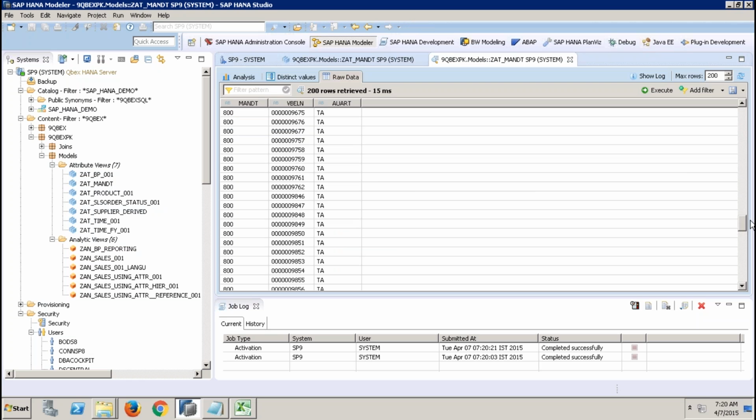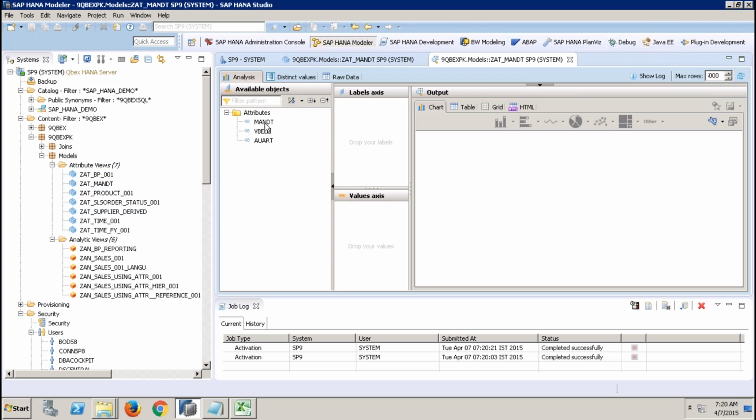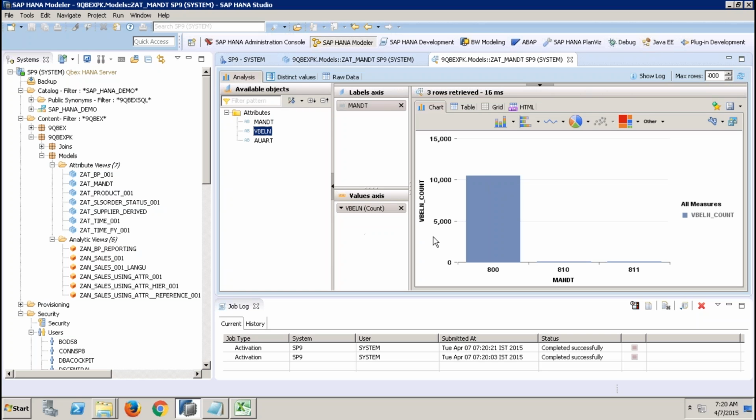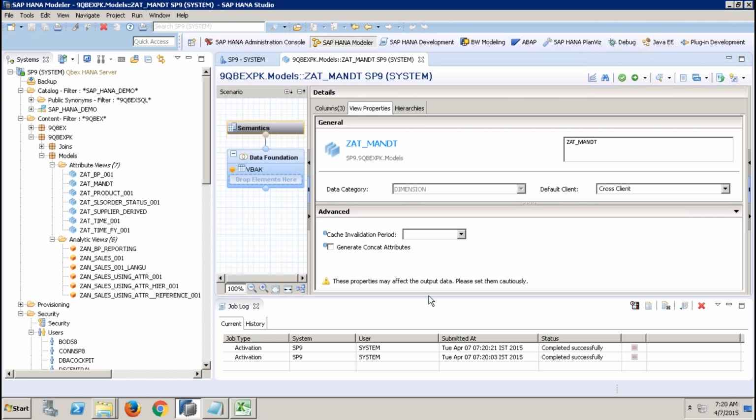I can see everything. So I'm getting to see all the client information. That is your session client or cross client.